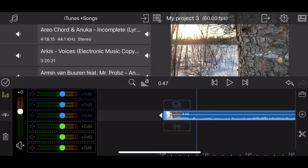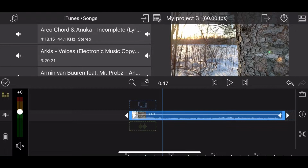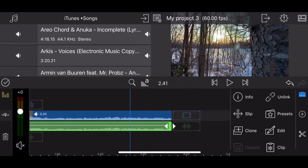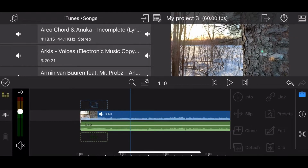Now, if you want to edit a video, you click on the big blue rectangle there. Then you press the toolbox right here, and it's going to open this. One thing you can do is detach the soundtrack. When you record a video, you have the video track and the soundtrack, and whenever you film something, it puts both tracks together, but you can detach the track by simply clicking this. So now you have the audio track and the video track up there. Usually I keep both of them together, or else it can get confusing when I do long projects. And obviously, as with anything that edits, like Microsoft Word or PowerPoint, you have a back button, which is right here.